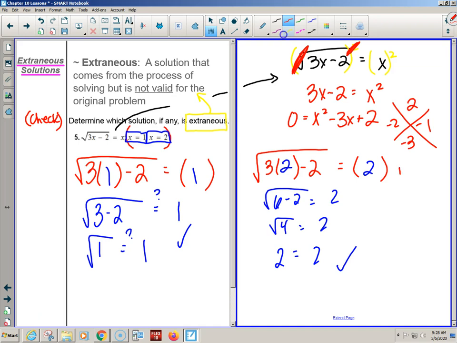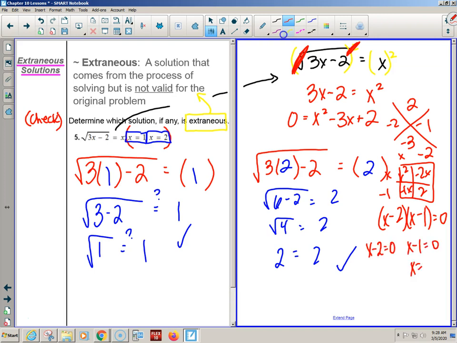And oh my goodness, a negative 2 and a negative 1, I believe that gets out for us a negative 2x, a negative 1x, and we have a 2. I can pull out a negative 2, I can pull out a negative 1, x and x. Does this make sense with the 2 answers that they gave you? Where did 1 and 2 come from? Do you remember how to get answers from these guys? We flip the sign of the intercept form, or we set each one equal to 0. If you went forwards very carefully, you would have gotten x equals 1 and x equals 2 by setting each factor equal to 0.